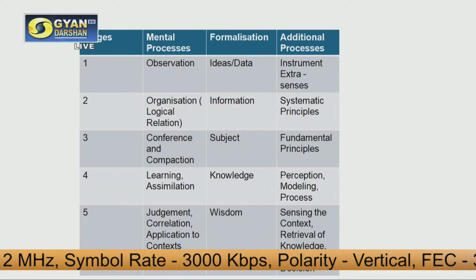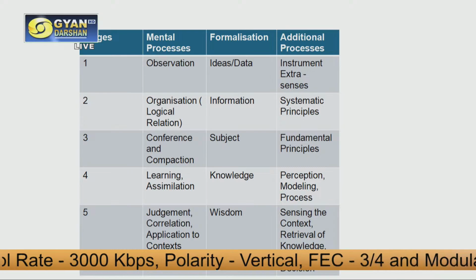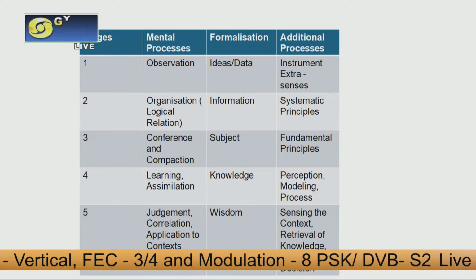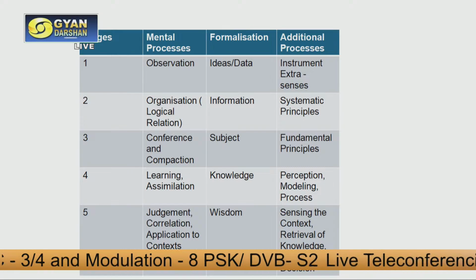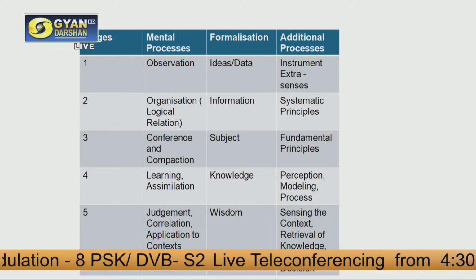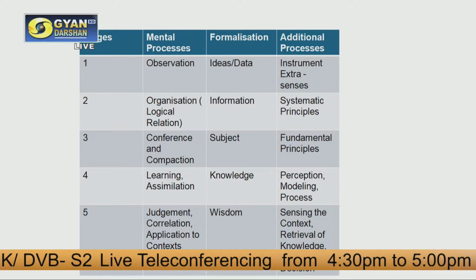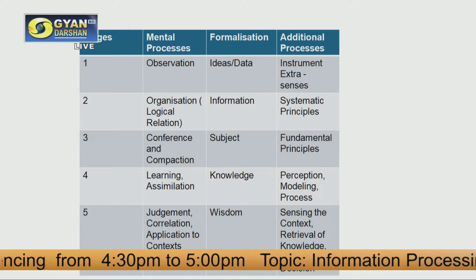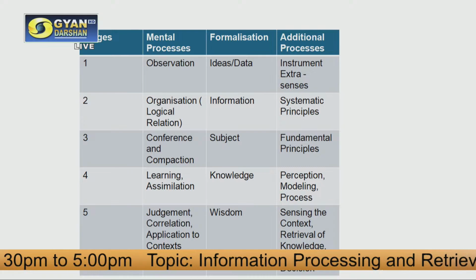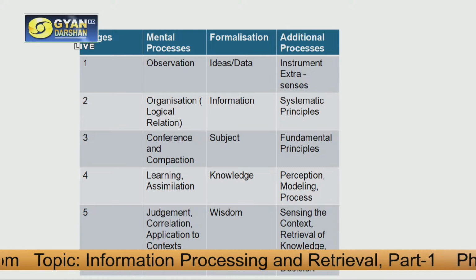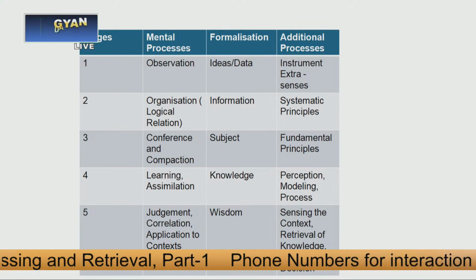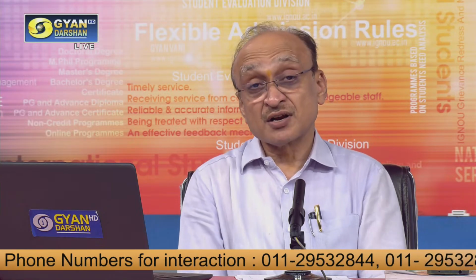Graphically, I have shown it here on your screen what are the stages of these changes of information to data to wisdom, and what are the processes that go on in converting this. You would see that it is observation that is most important, that helps us to create ideas and data, and we may be using our 5 senses and also the extra senses in the form of equipment, apparatus. We may be using any to generate this data using our external world.